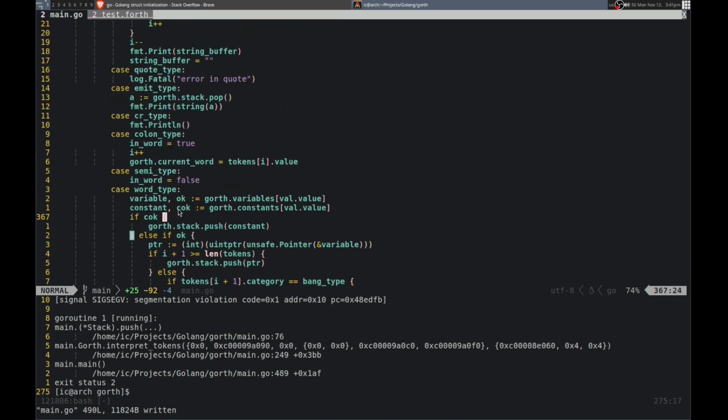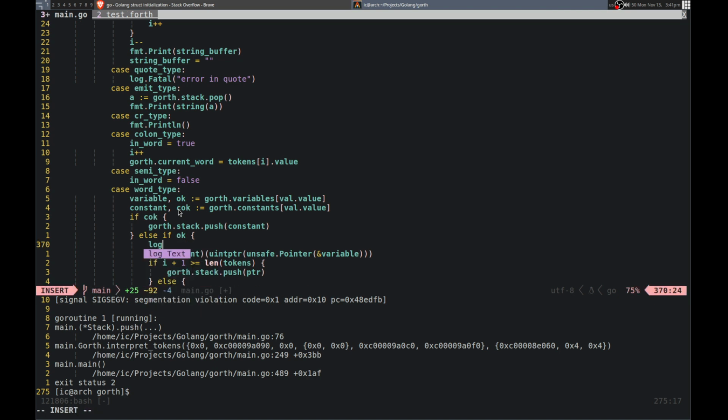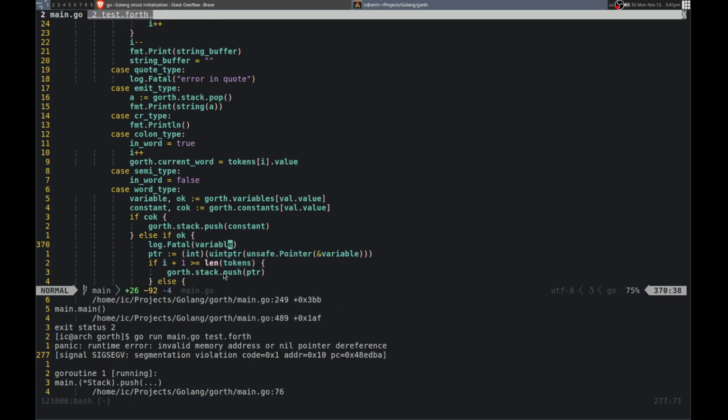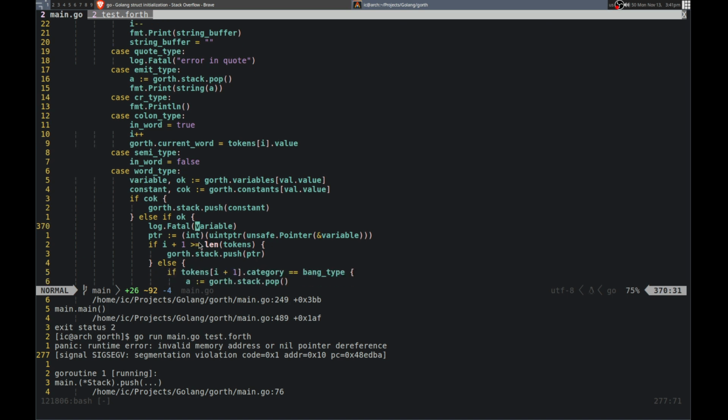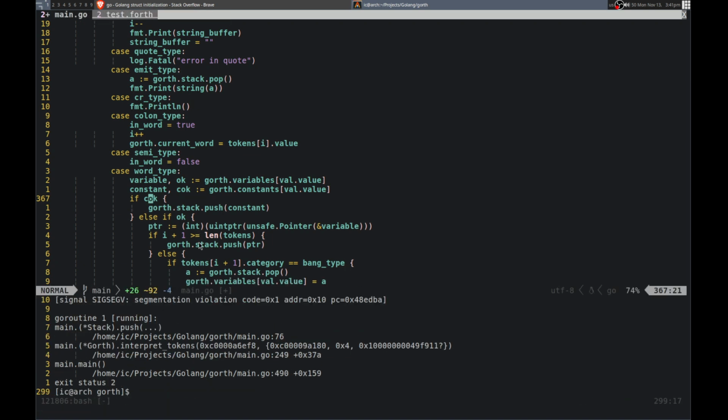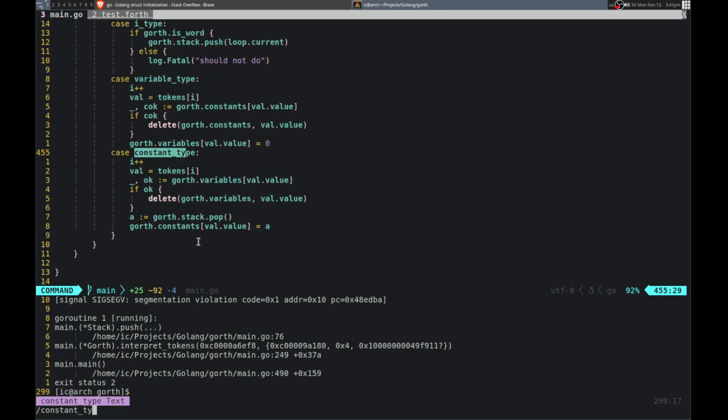So... variable... There you go. I call that. Do we get into there? No. So now it's... Now it is doing that. Yeah, so they're actually before this. So it's in the constant type. In here, it starts with, ooh, it's because of this.